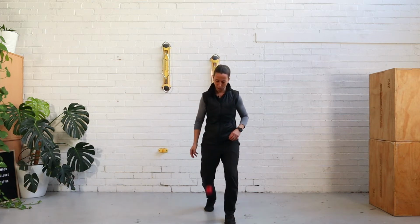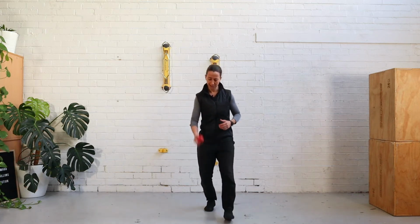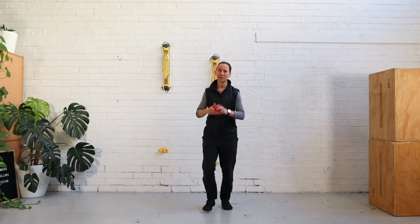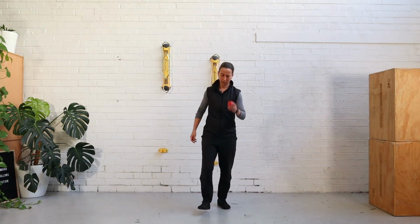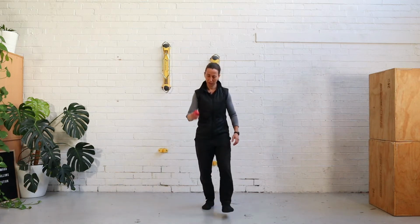Going to bounce the ball with the opposite hand to the foot. And we're going to try and see if we can get a nice rhythm. Once we're comfortable with this, we can start to alternate our feet. And we're going to catch the ball with the opposite hand to the hand that we dropped it with.